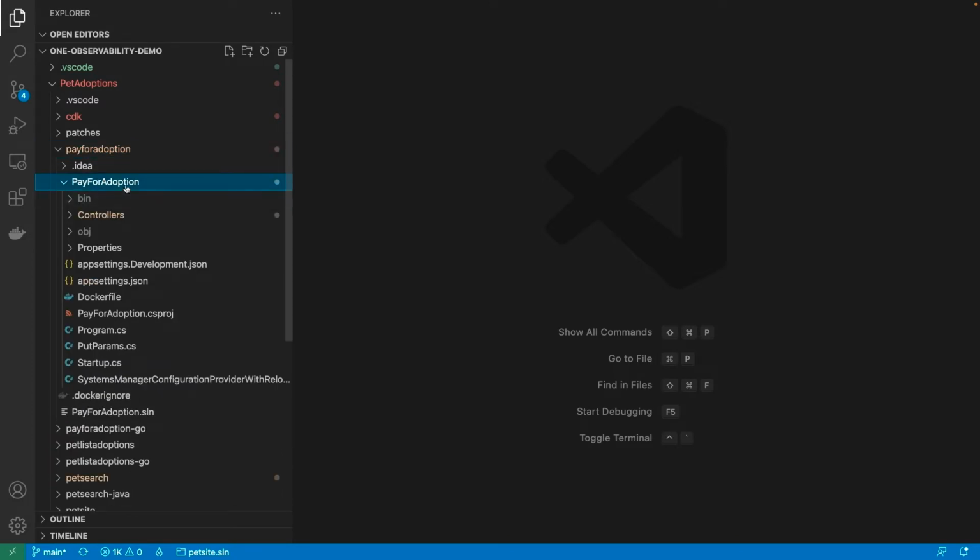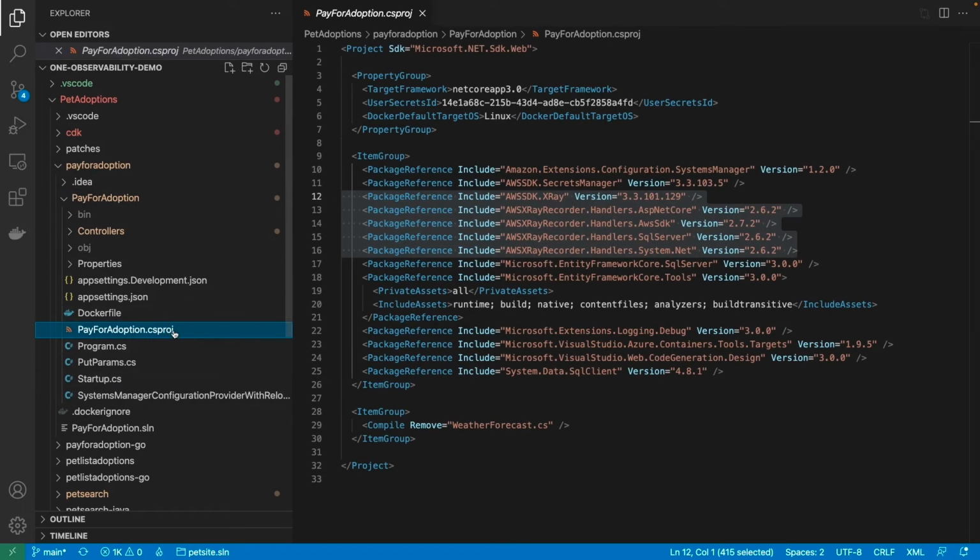As you can see, this is a .NET solution, but don't worry if you haven't worked with .NET before, I want to give you an example of how easy it is to instrument your code to send traces. This is our project file, which includes all the packages we've been using in this microservice. To get started, we imported a few packages such as AWS SDK X-Ray on line 12, which is a low-level API to work with X-Ray, and additional .NET packages from line 13 to 16, which plug into various parts of the framework to give us detailed tracing information. I'll show you how these packages are used in our code now.